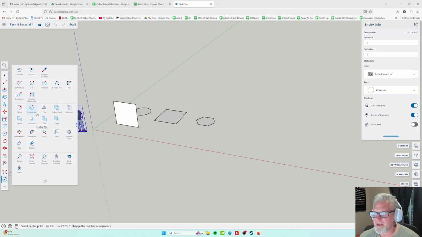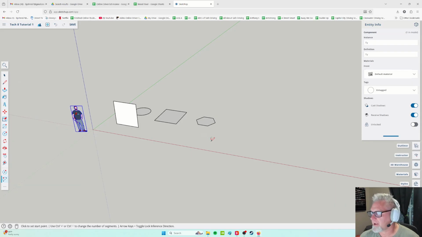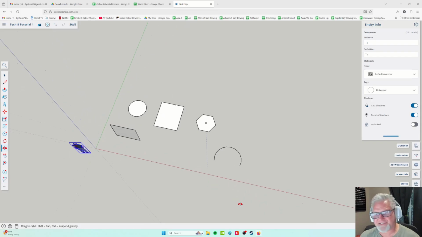We have some interesting shapes, some arcs, some 2-point arcs. Let's try a 2-point arc. Click once, click twice, and move over. Click twice, and then push up. And you can see you can make different kinds of arcs. I would like you to choose one and click. Okay. Now, what's different about that shape?